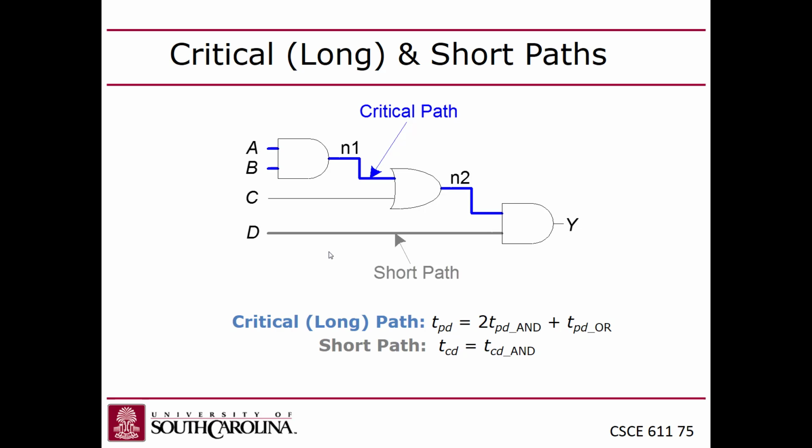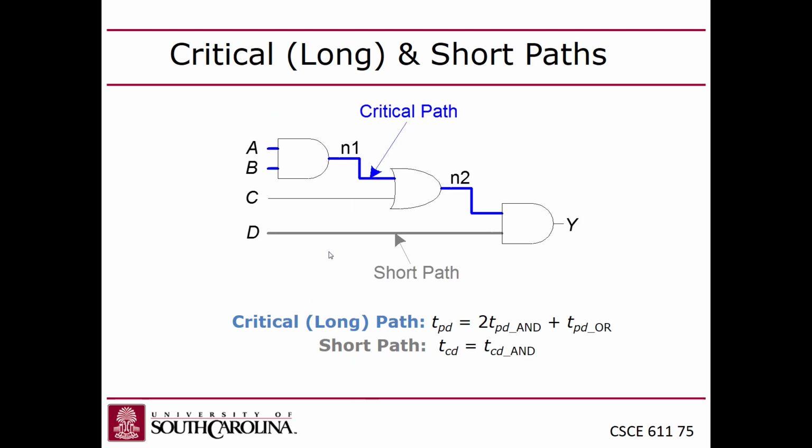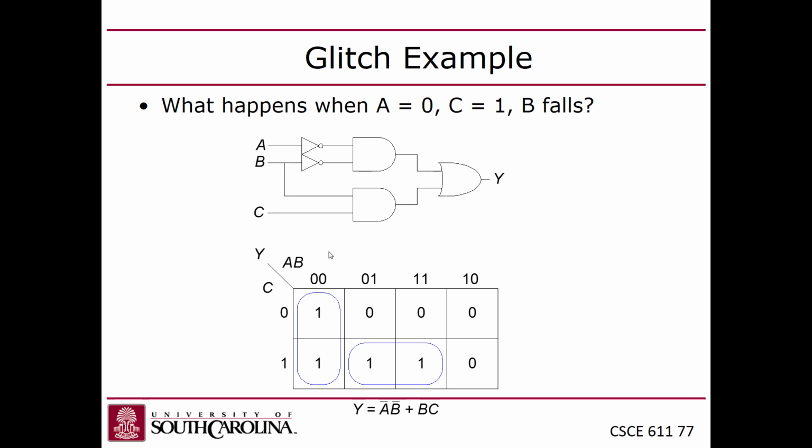And the other problem is that it could be the case that you change an input, and if it is fanned out to multiple points in the circuit, see, I don't think that other example had that, did it? No. See, this one, every input only went one place. But in reality, a lot of circuits have this fan out, where you have an input and it goes to 2 places. In this case, B goes to this inverter and to this AND gate, because I needed the B input in multiple places.